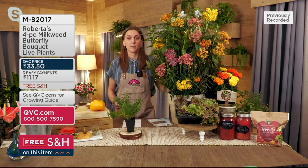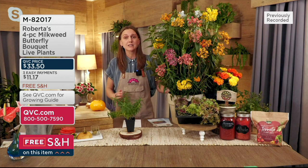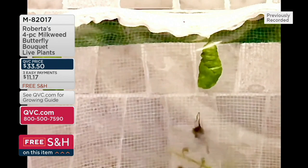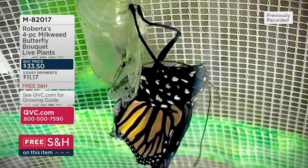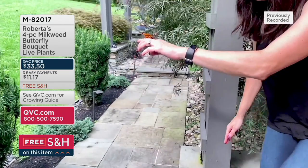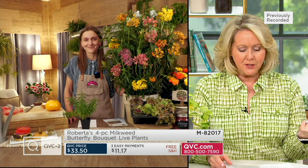By planting this collection — our Butterfly Bouquet — whether you have an apartment with just a balcony and no backyard space, you can do your part in literally saving the monarch butterfly population. This is the only plant that monarch butterflies will lay their eggs on — on the bottom side of these leaves. They grow into caterpillars who eat the leaves, go through their beautiful chrysalis, and emerge as monarch butterflies. Sandra Bennett, one of our other hosts, took these last spring and literally helped these butterflies — she just raves about it.